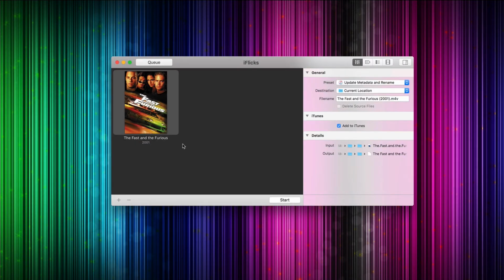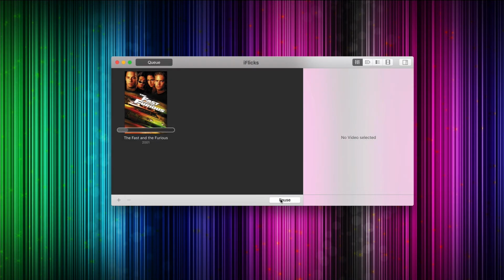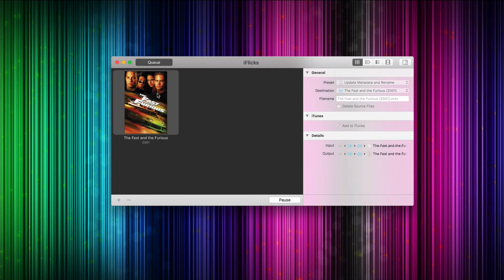So once you have all your settings picked and you're happy with them, all you have to do is hit start. And then, as you'll see, it will add the metadata. So I'm going to do that and hit start. It's very, very fast. Conversions are also very, very fast. There's no conversion going on here, it's just simply adding metadata, but it's very, very fast. Usually it could finish within a couple seconds or so.